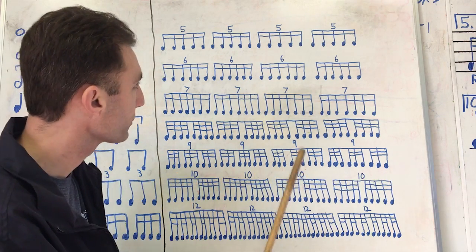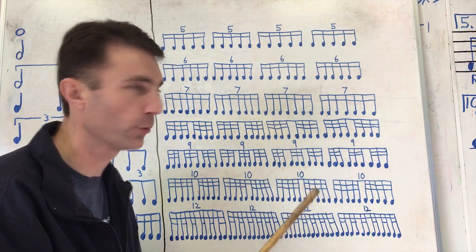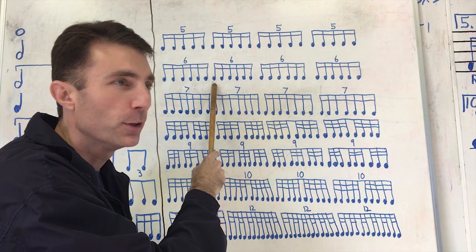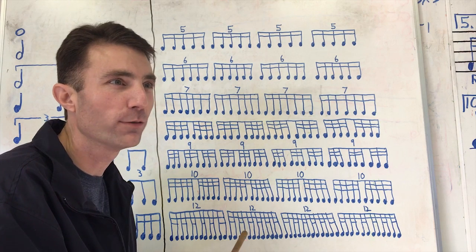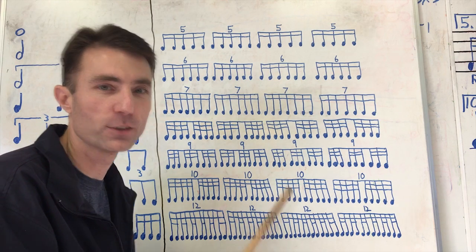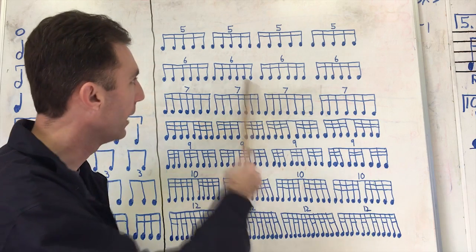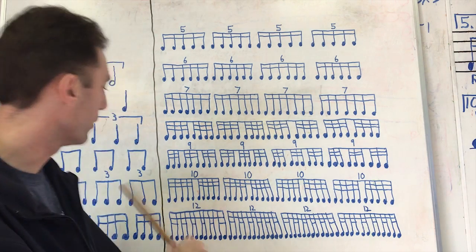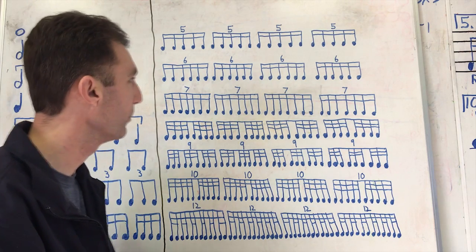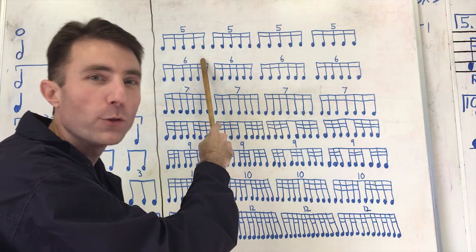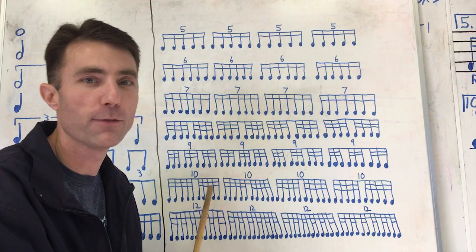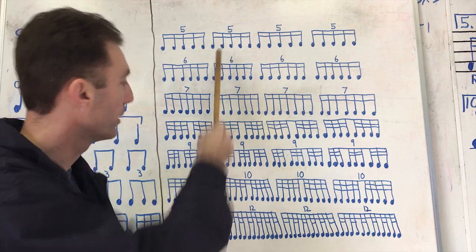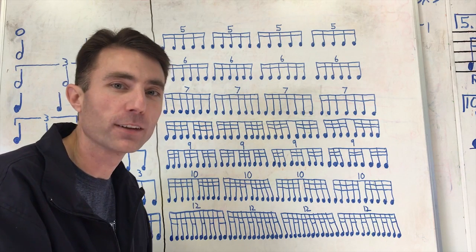Now, when this gets helpful is especially when you're doing rolls, double stroke rolls. Because if you're doing sextuplets and you want to double those, you can say I'm doing a 12let or something like that, but it's just a lot quicker to say I'm doing 48th notes. And if you know that's 24th and 48th, those two numbers are just double of each other. And you can talk about 12th notes with the 8th note triplets as well. And then quintuplets, if you know those are 20th notes, you can say I'm doing 40th notes in my rolls, and you just take quintuplets and double those. And that basically becomes helpful.